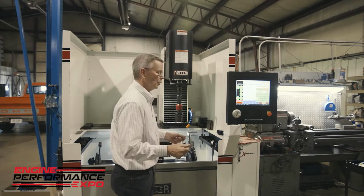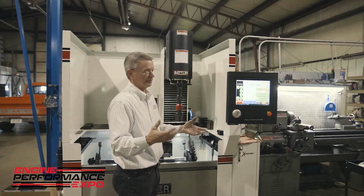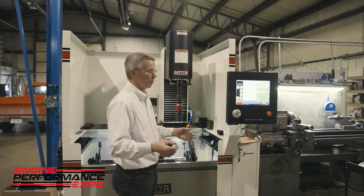So now what we want to do is go ahead and check. This is really important when we're trying to put a plateau finish on a cylinder wall. You can't just hone it with a rough abrasive and then go in there with your 600 grit for 5 or 10 or 6 or 8 or whatever strokes you want to go. You really need to determine the starting point. I need to know what my RVK is in this rough cylinder with this 180 grit. Now I can tell you from experience, it's probably going to be between 80 and 100 RVK.